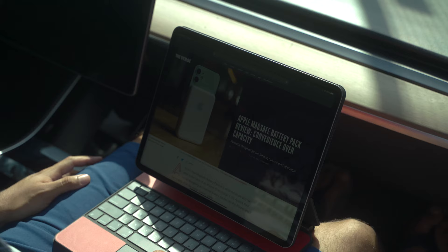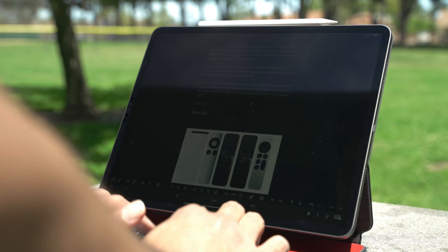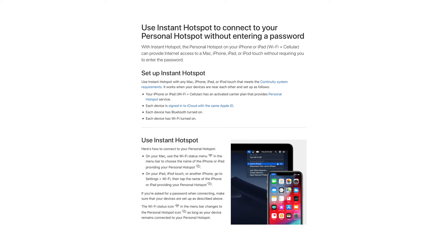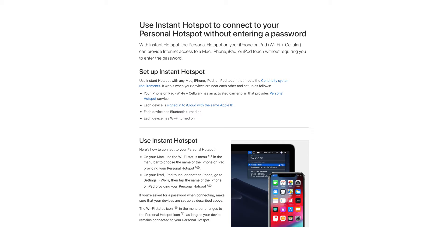Like when I'm a passenger in a car or when I'm scripting videos at a nearby park. Realizing this as I pondered getting my M1 iPad Pro with cellular connectivity like my 2018 model has, I decided to pocket the $200 instead and go all in with Apple's auto hotspot functionality, which has been around for a while, but has been made much better recently by a few factors.